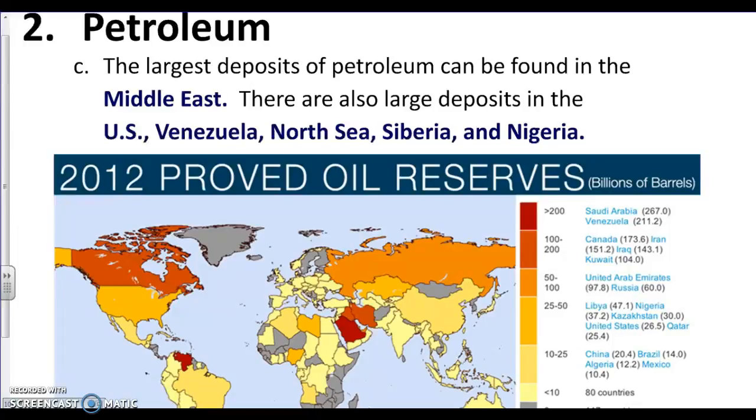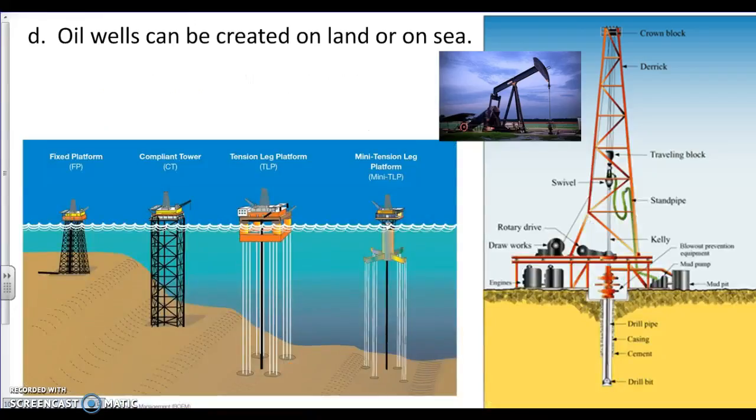We find our oil wells. They can be done on land or on sea, and there are 2 pictures here. You have this picture in your paper. Okay, it shows you all the pieces of an oil rig. Now that's the first setup. They're getting it when they're drilling it. Once it's been drilled, then we have what we call, I don't know, we call them rocking horses in my family, that help pump it out of the ground and store it once the drill has been created.